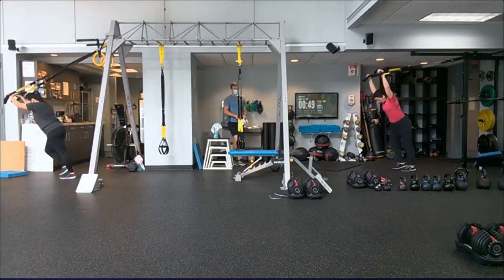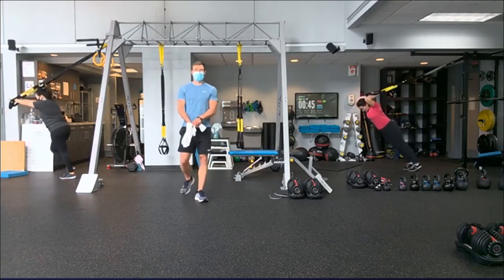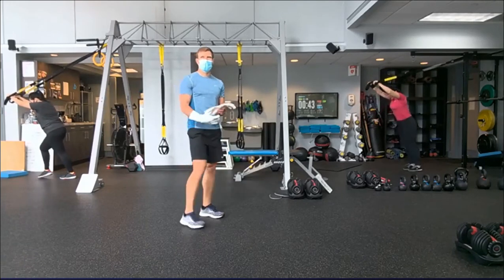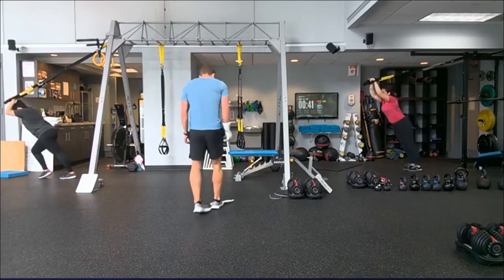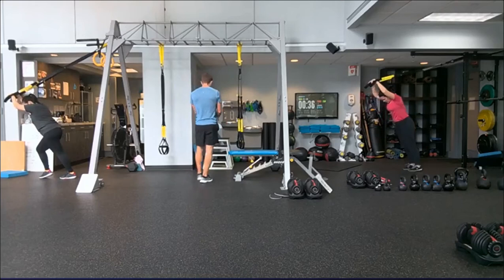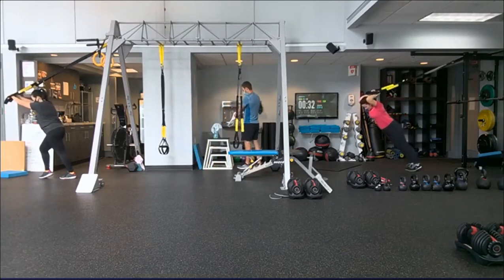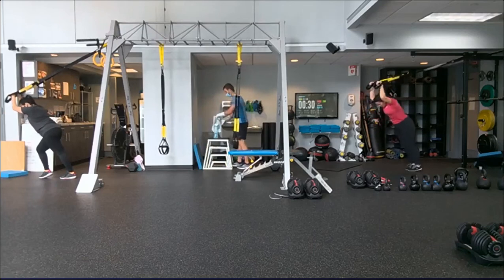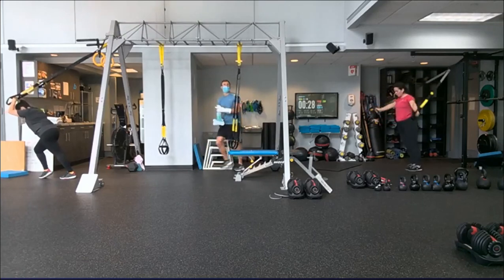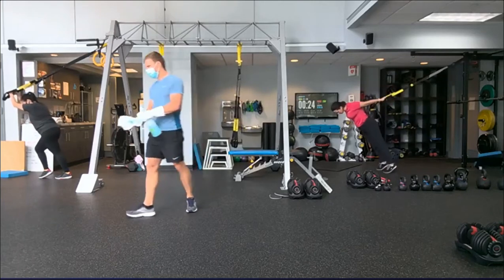Bend the elbows, nice big inhale as we lean in. Nice strong exhale as we press away. Keep track of the shoulders and keep track of the hips. Everything in a nice straight line here. 25 seconds out of slow bicycles.